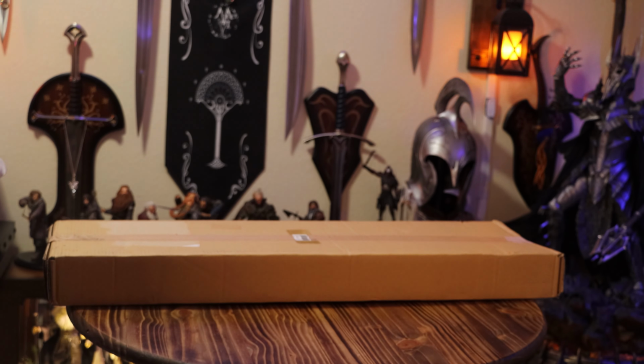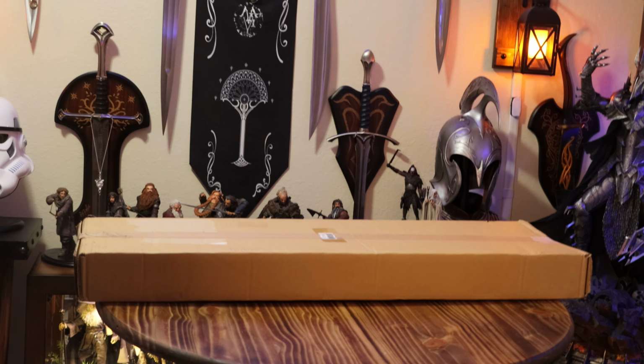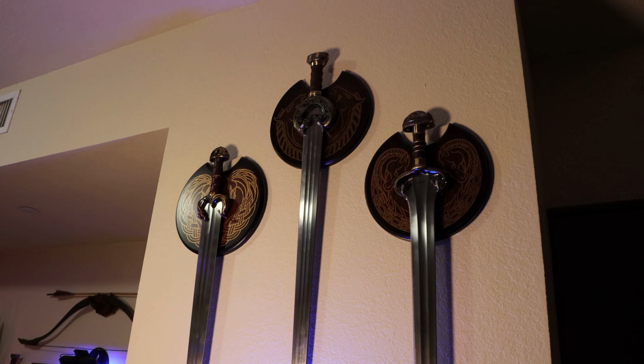And I said that I was going to skip it because I have no room. Well, I got it. And we're going to try to squeeze it in here somehow.